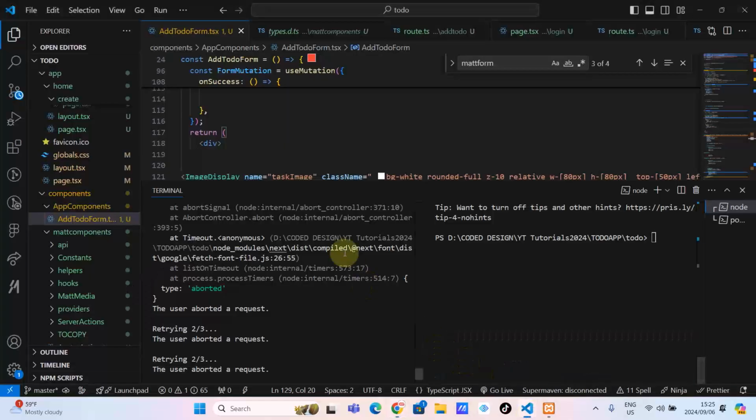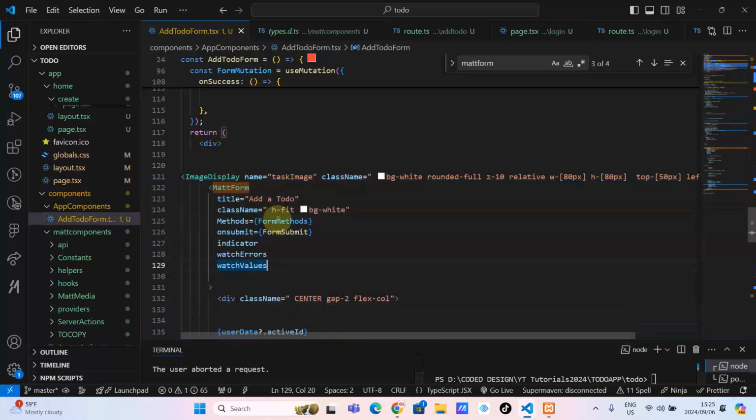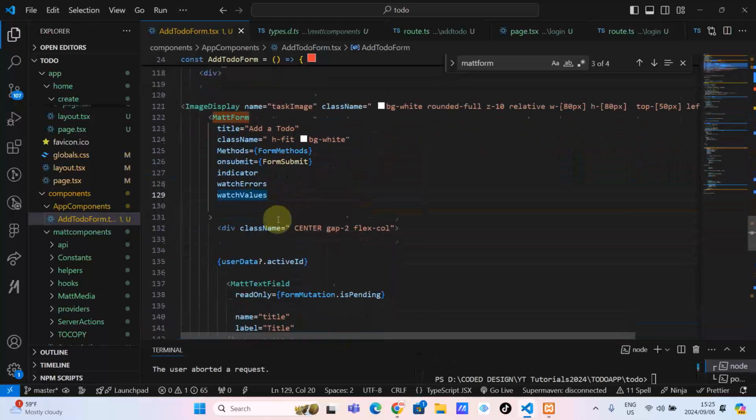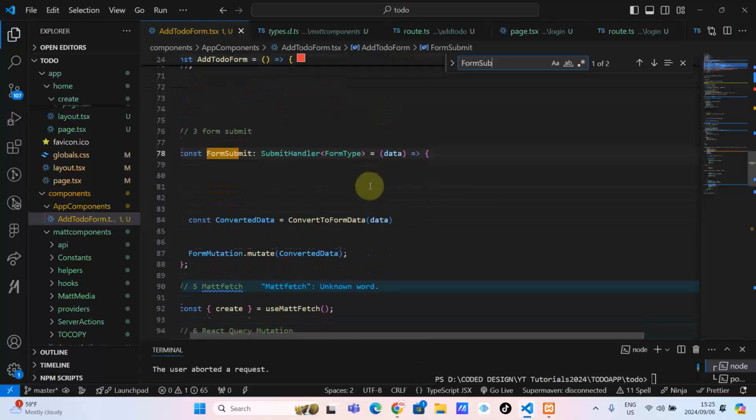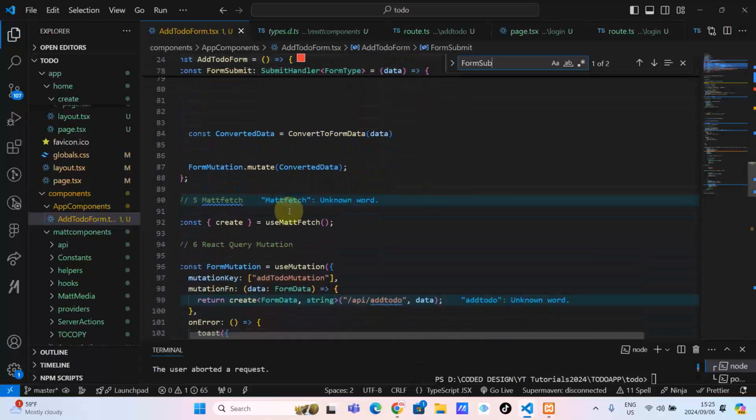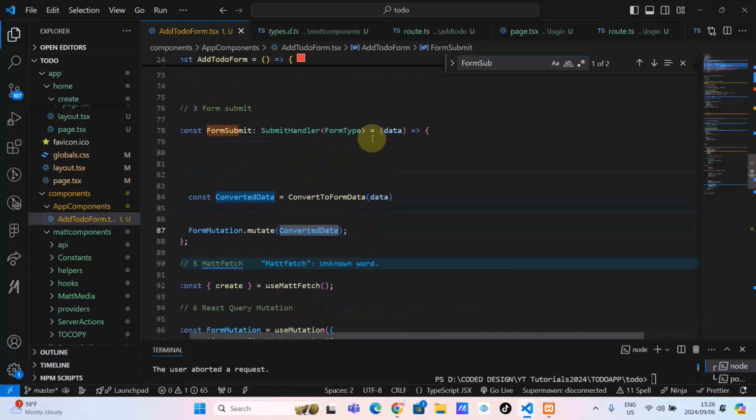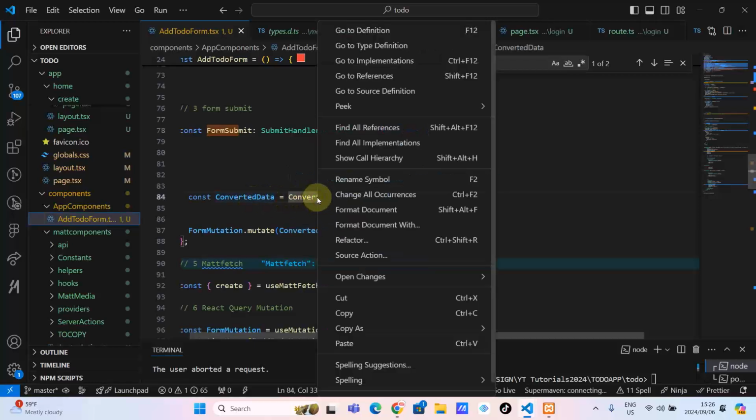Let's go back and see, does everything match? In fact, let's console log, even here, let's go to form submit. Let's see on form submit the converted one. Maybe the conversion might be the problem. Does this accommodate date?